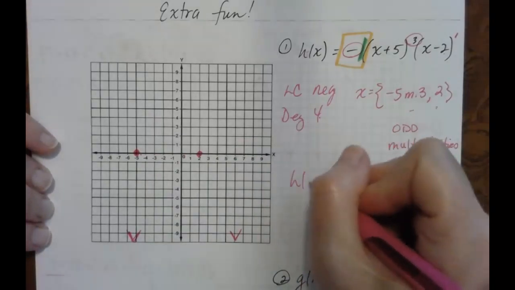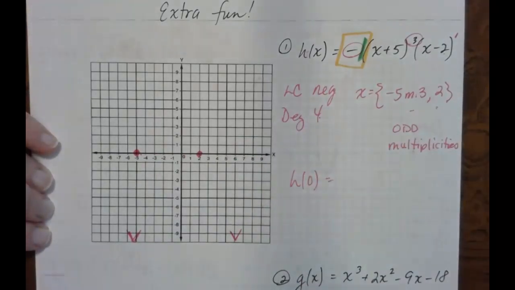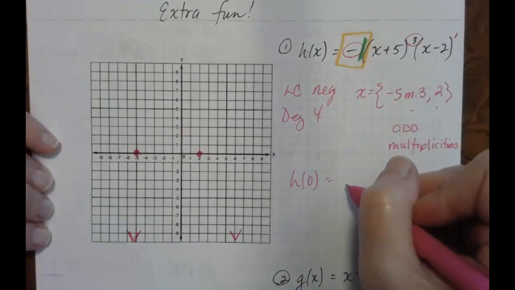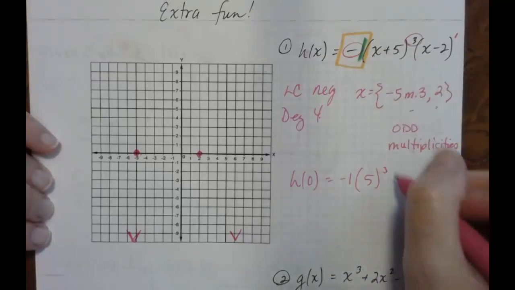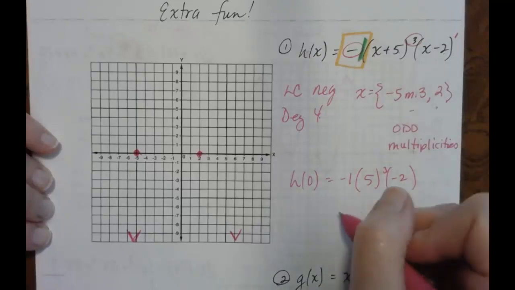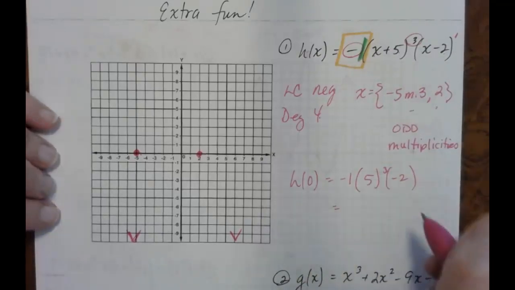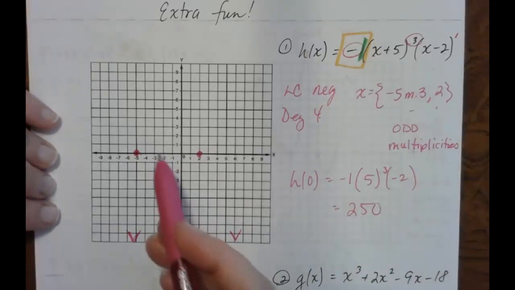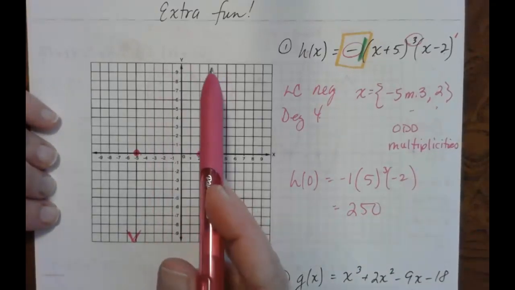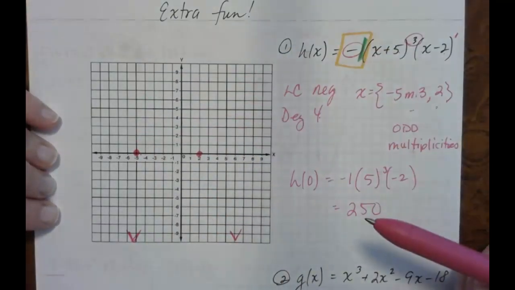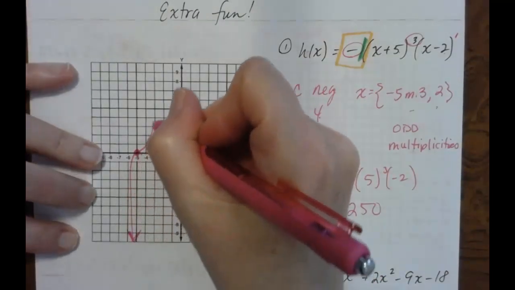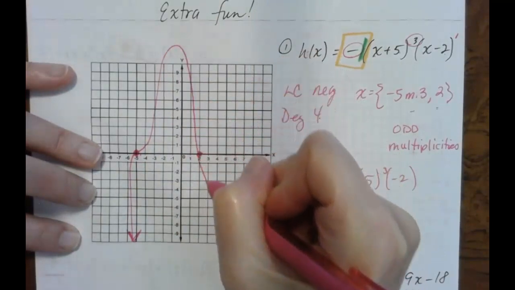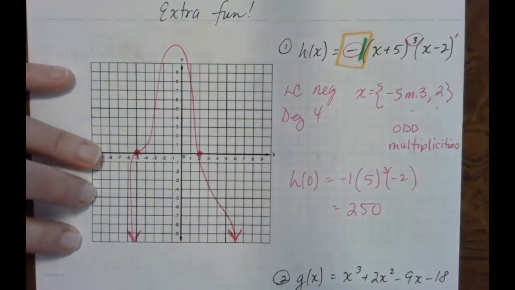Let's see if we can find out what our y-intercept is. It's going to be ridiculously, actually small, or maybe large, we'll see. So -1, 0 plus 5 is 5, 5 cubed, 0 minus 2 is -2. So we end up with, yes, large, positive 250. So there's really not a physical way that I can show that, so I'm just going to show that by going way up to get there. Remember, we're passing through both of these. So pass and go way up, and then pass and zip down, down and down. So that's what our graph looks something like.